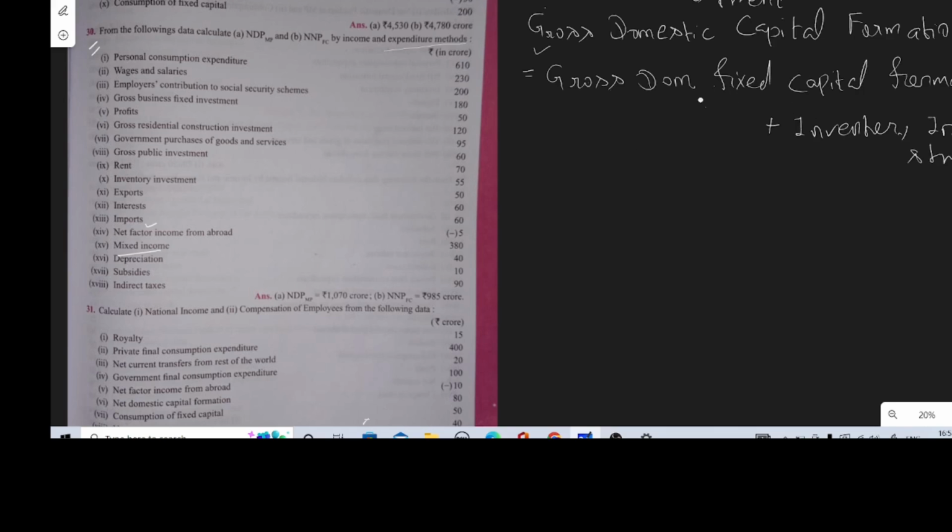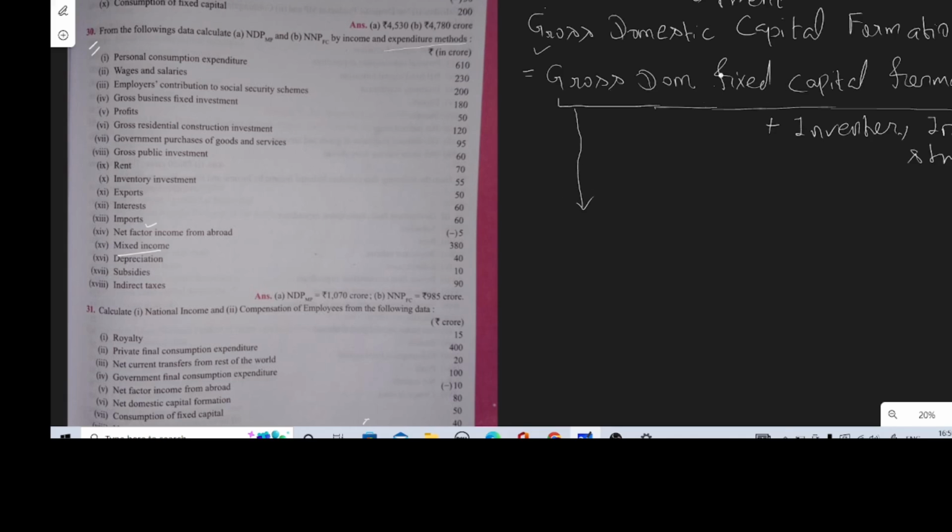So if we are given gross domestic fixed capital formation, when we add inventory investment to that, we get gross domestic capital formation. But sometimes we are even not given this component in single form, gross domestic fixed capital formation. It can further be divided into its components, and in some question, it might be possible that we are given the subcomponents of even gross domestic fixed capital formation. Then, how to locate the components or find the components? So, then generally, it has three components, although it has more than three, but generally, in solving question, we need to know about three.